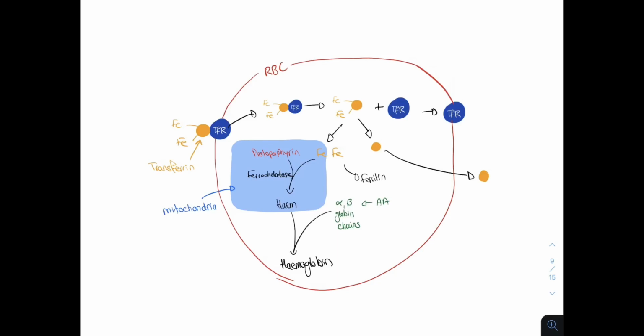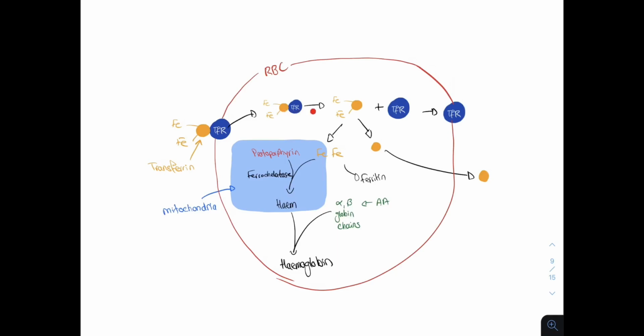So let's get started. So the iron inside the blood is bound to a molecule known as transferrin. So transferrin is a carrier molecule inside the blood, and it carries two atoms of iron. The iron bound to transferrin then binds to transferrin receptors on developing red blood cells. It can bind to a transferrin receptor on other cells, but in this case, it binds to a transferrin receptor on a red blood cell. Now this here is then internalized. So now we have the receptor with the transferrin, with the iron, all inside the cell.